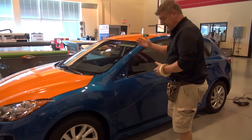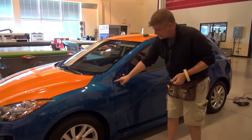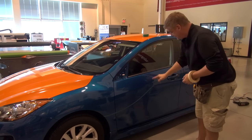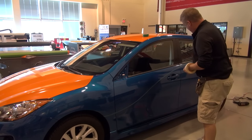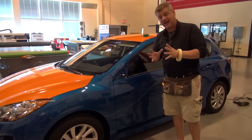How I know that I've matched both sides to be equal, I've taken measurements off the other side in a couple of key points here, and then I've run my knifeless in sequence to ensure that both my sides are going to be exactly the same.